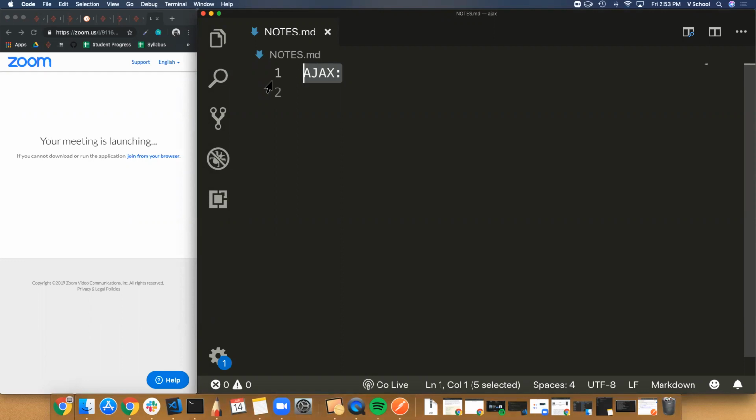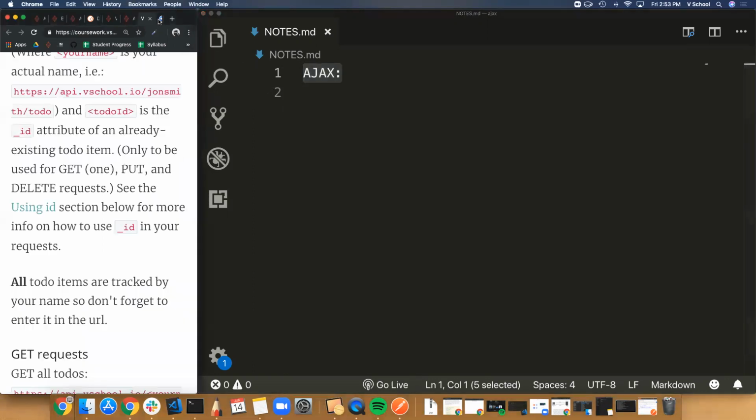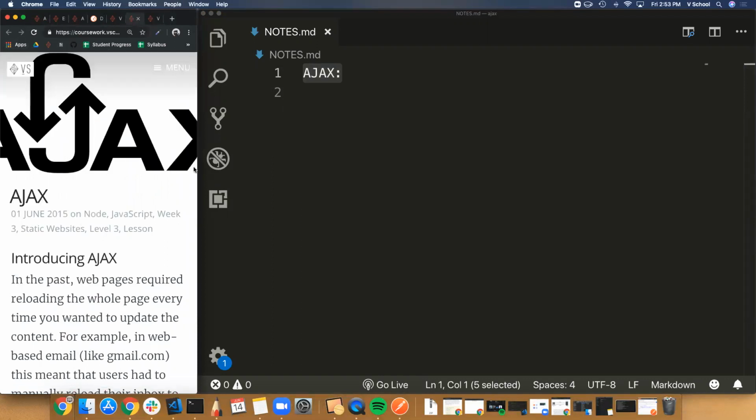And that's not good. As much as you get a new email in your inbox, you'd have to see it, click refresh. And what would happen is they wouldn't just send you that new data. Google would have to recompile their entire site on the back end along with your new email and send it to the front end. And that was just a little too much. It took a lot of time and it was unnecessary.